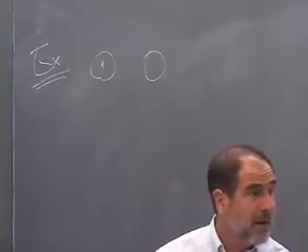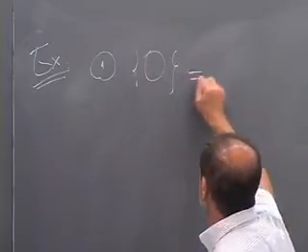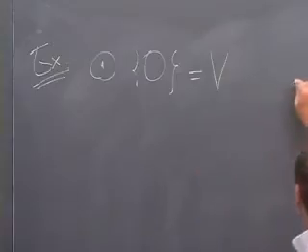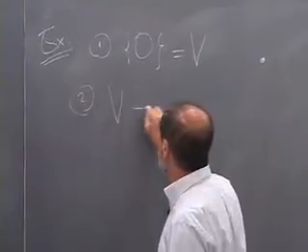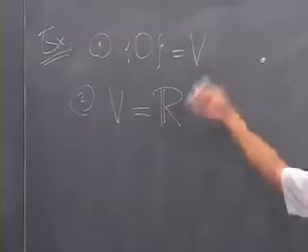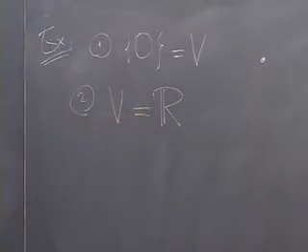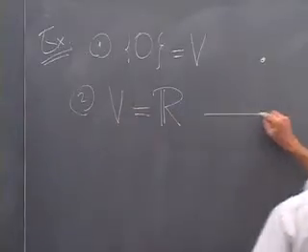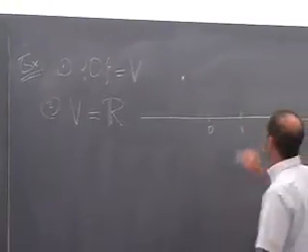You can have a group of one element. You can have a vector space with one element. It's kind of stupid. Here it is: the zero-dimensional vector space. Then you can have a vector space, just slightly more non-trivial, consisting of all real numbers, where you add them using the addition law in the real numbers, and you scale by multiplying real numbers. That vector space we frequently denote by the real line, like this. Here's the 0 vector, here's the 1 vector, etc.